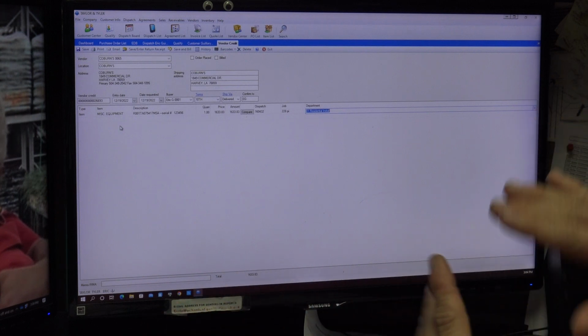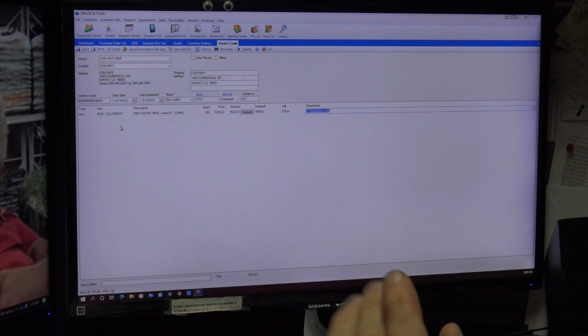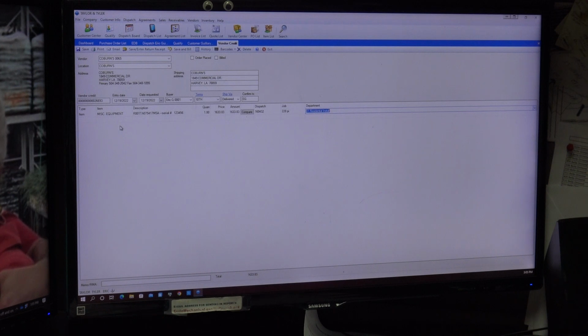And the reason that I'm going to do it like that, again, is because the coil is 5 years old. So if I try to return that piece of equipment 5 years later as a vendor credit, it just won't allow you to go through that process. So with that being said, you have to use the miscellaneous equipment and put the model and serial number in there for warranty items. Okay.